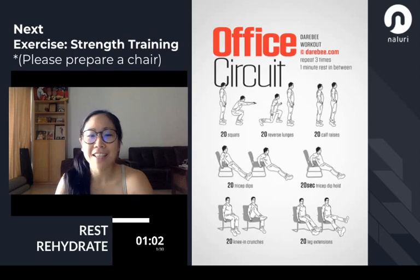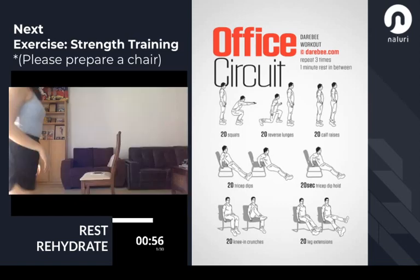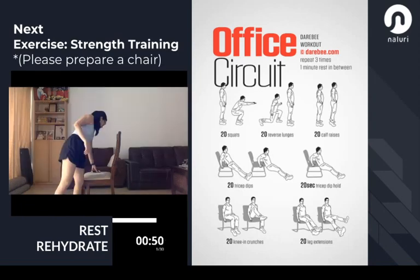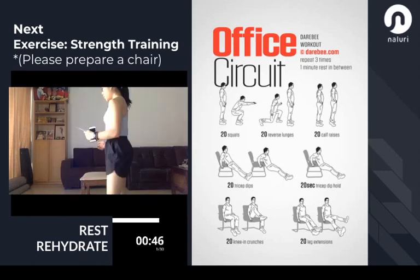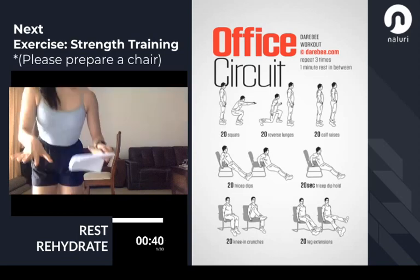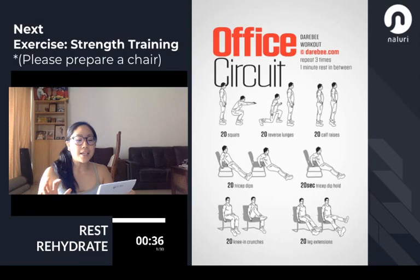Okay, so I'm just gonna demonstrate the exercises. So what we'll be doing, you can see, right? So we have the first one, squats. Actually, I'll just say we have how many exercises? 1, 2, 3, 4, 5, 6, 7. Okay, 7 exercises. I'll demonstrate the modification and the intensification for the exercise.